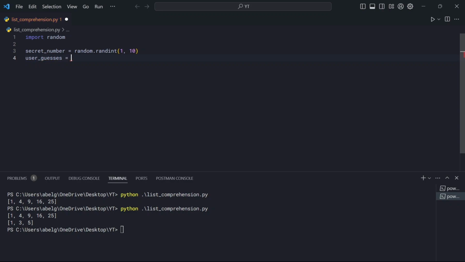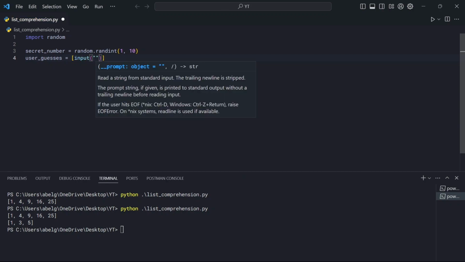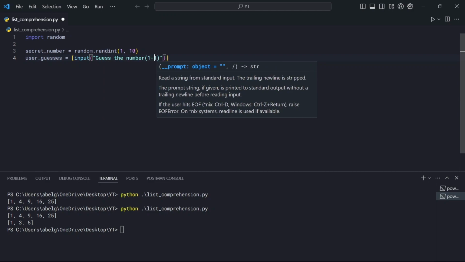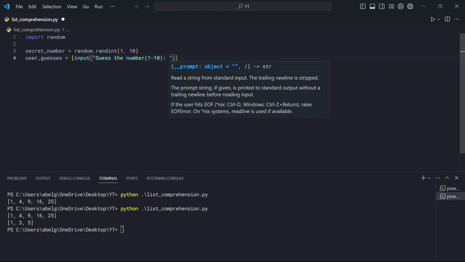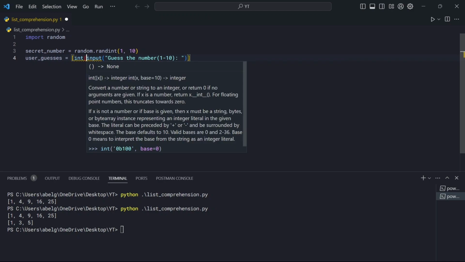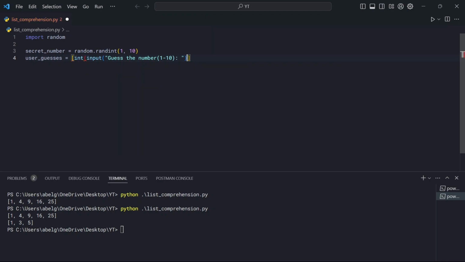So we're going to use list comprehension here. For the expression, we're going to have an input statement, which prompts the user to guess the number. And since the default return of the input function is a string, we're going to convert this to a number using the int function. So this whole statement is going to be our expression.